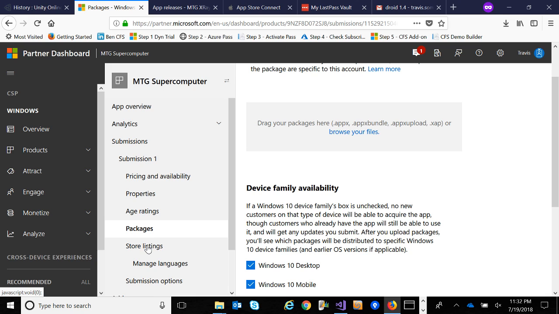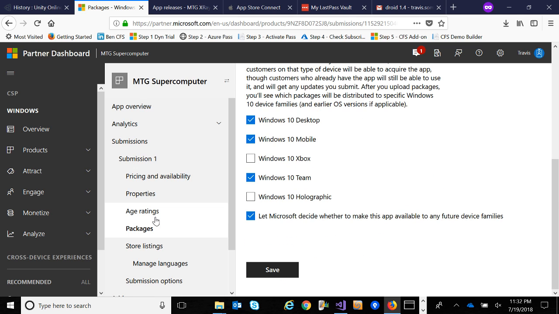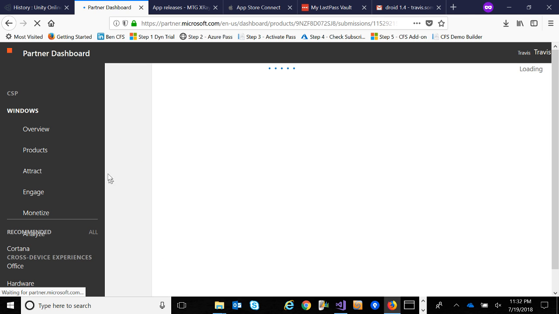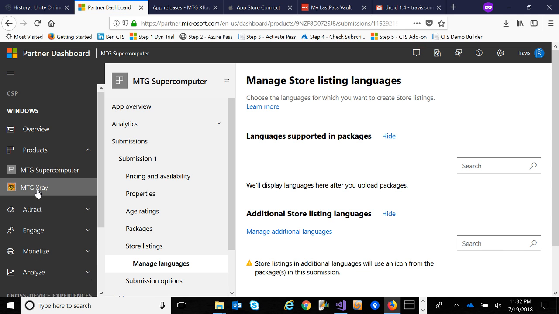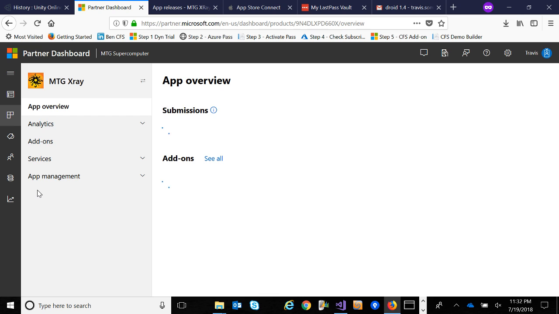And then your store listings is where you change the language of your app. You basically go to store. Here, I'll go to the other app I have, sorry, I'm jumping around here. It's just hard to show you one in progress. It's already in progress.